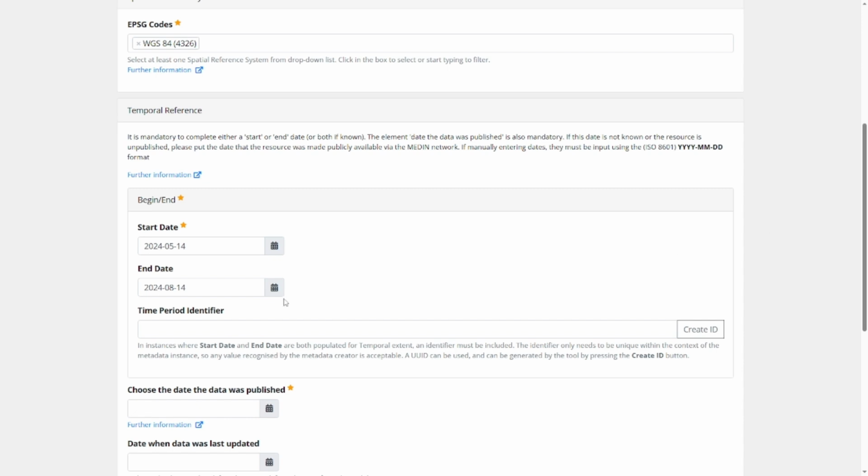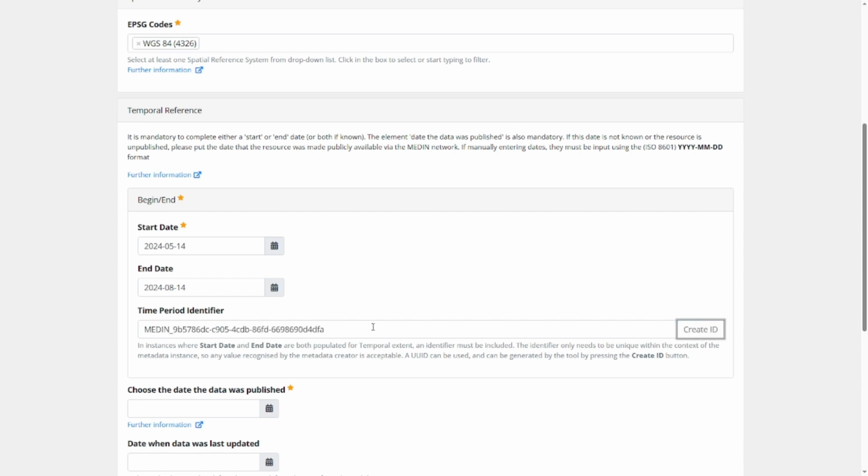So what we do have here then is the time period identifier. If you've got a beginning and an end date, you actually must assign a unique identifier to these. Thankfully, the tool has a handy new feature where it'll automatically generate a UUID for the time period extent identifier if the user wants one.